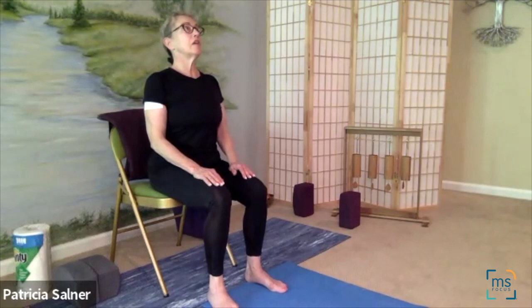Inhale and exhale, lift the chest, pull the belly in and a slight arch in the back. Let the gaze go towards the ceiling. Maybe it's just the ceiling edge where the wall and the ceiling meet. If it feels okay, lift the chin a little higher. We're adding, as we press those hands in, a little bit of firmness, keeping the elbows close in, lift up, inhale and exhale.